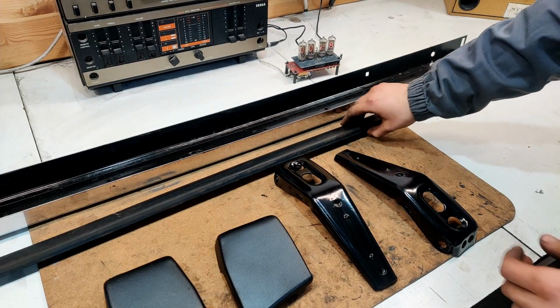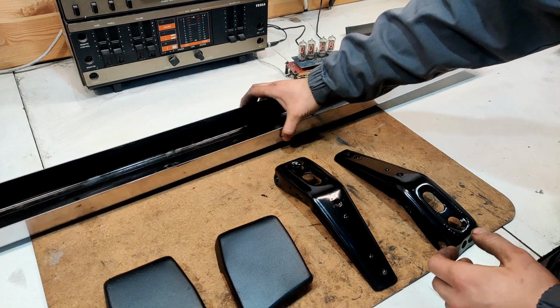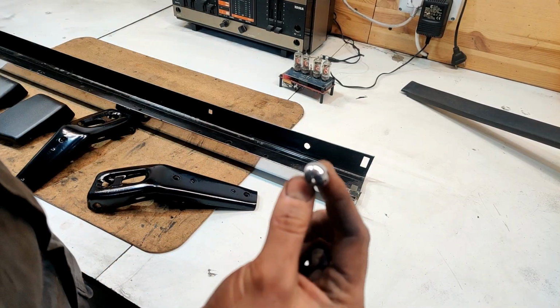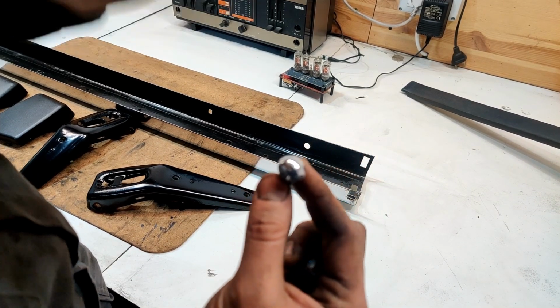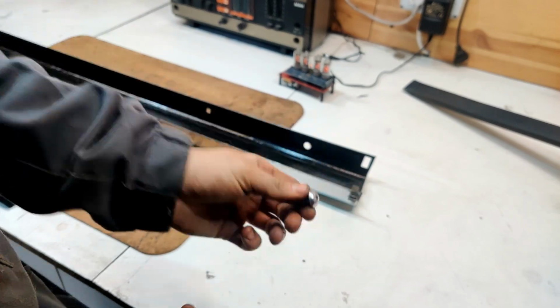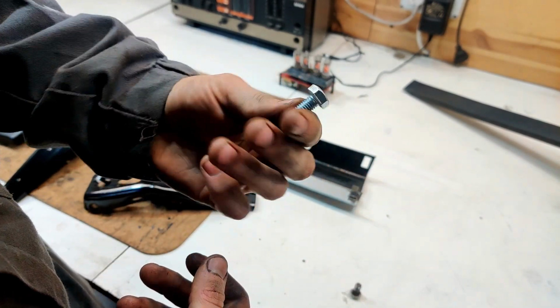Okie dokie, so let's start assembling the chrome bar. These were the original bolts, but only one survived from the 4, so I will be using these bolts now. So yeah, should be fine.